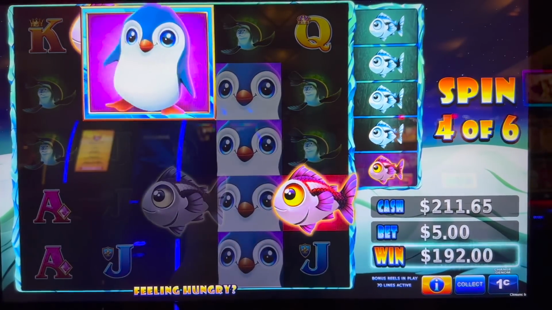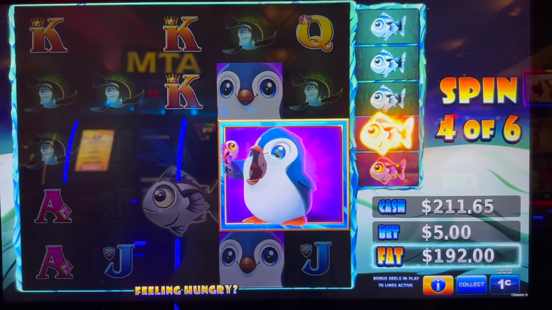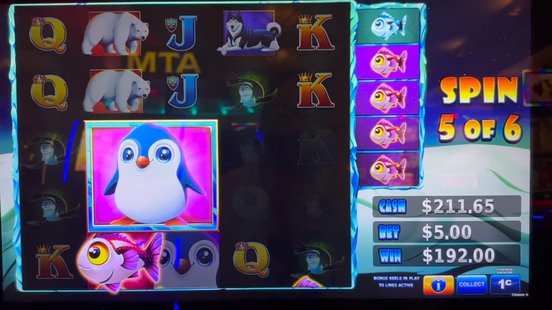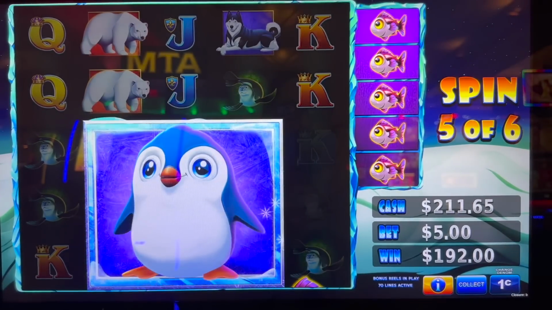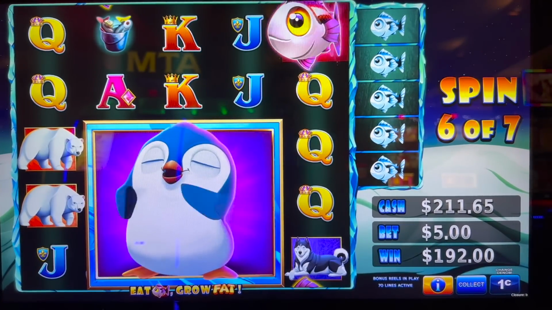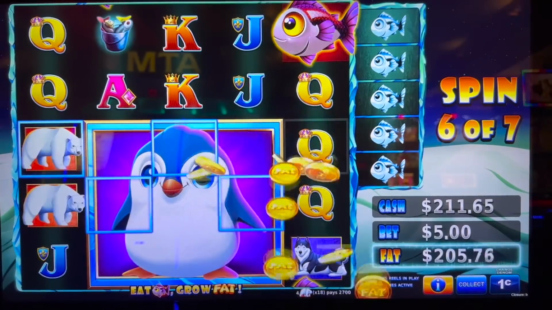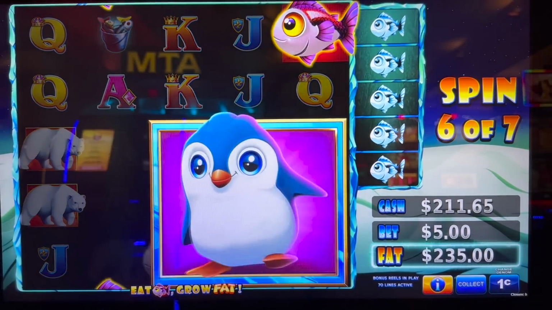192. Yes! Okay. One more fish. There it is. And that's a good spot too, because now he's going to be a big wild in the front. Extra spin. So we have at least two more spins with him this big. Okay, polar bears. Queens all the way. Now on this last spin, we would need to get four fish. But this is a great bonus.